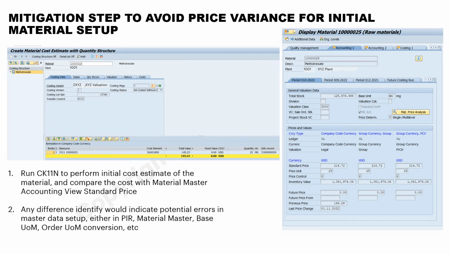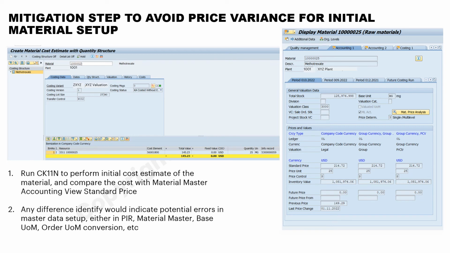The system calculates that for every 25 units of milligram, based on the costing lot size, it is actually $145.23. Now, when the finance team runs these results and compares them against the material master, obviously it doesn't match up.